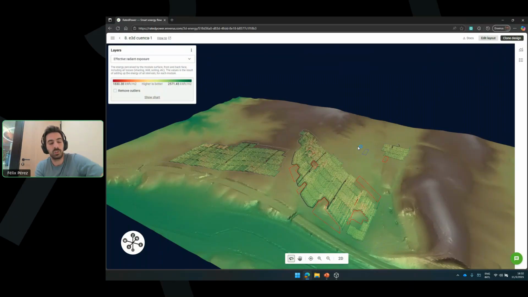I also want to mention we published a validation report where we compared the results of this calculation model with real PV plant production. I would really like you to download the report and read it to see the results, but it was super close. Unfortunately we only have 2 PV plants to compare against, but in those 2 case studies, the error was lower than 2%. So we are super happy with the results.